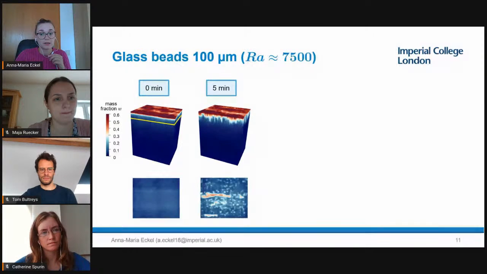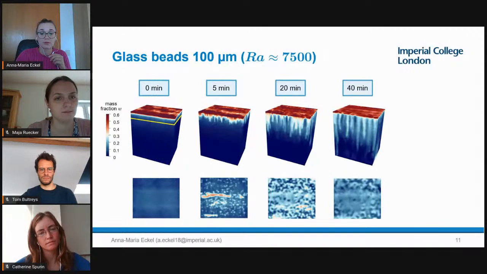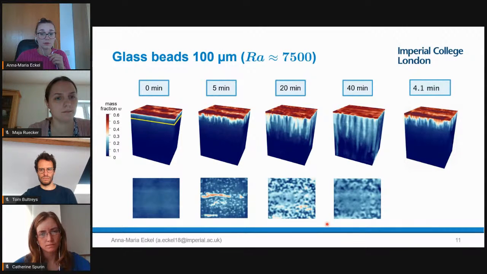However, after 5 minutes, a pattern of small fingers is to observe, and after 20 minutes, the fingers have traveled downwards and are elongated, and even further after 40 minutes. And we can see between those two images here that merging between the fingers to a more complex pattern has taken place. And a video gives a more instructive view of the plumes, and by means of those CT scans, we will in future be able to investigate the temporal mixing behavior.